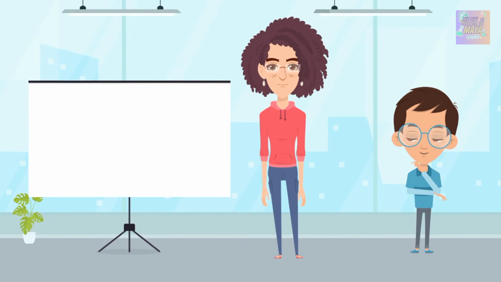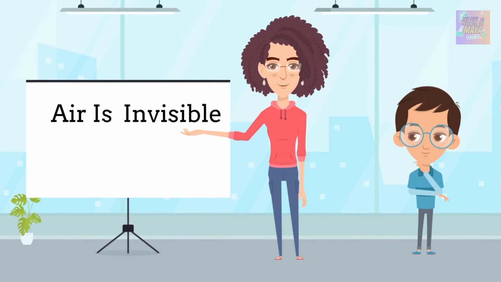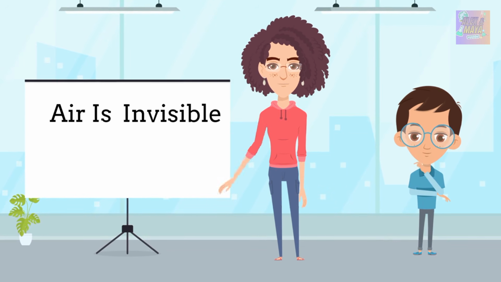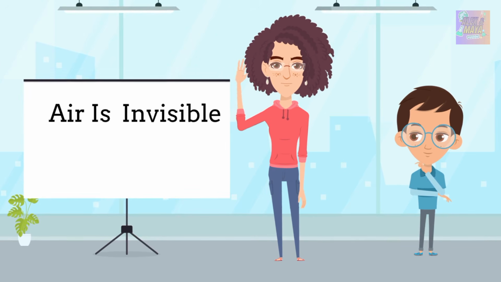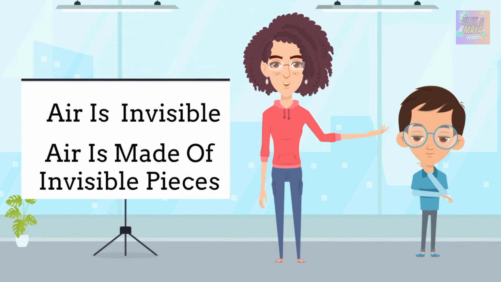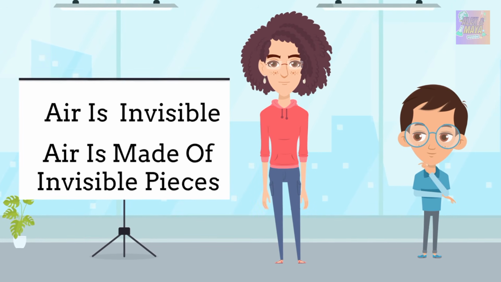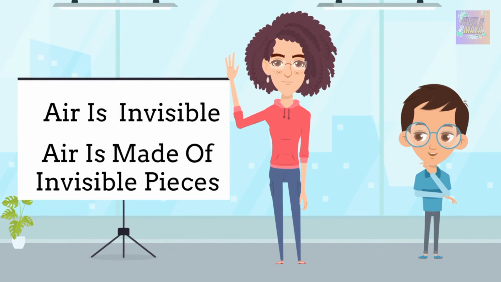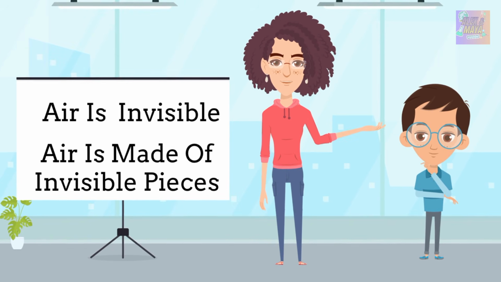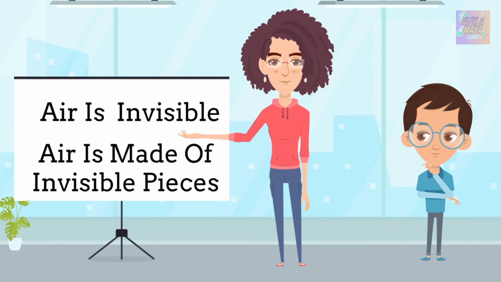Air? But air is invisible. Air is just nothing. Air is definitely invisible, but it is not nothing. Air is made of millions of tiny invisible pieces, and when those pieces move fast, they can push. Maya, is wind made of air? Yes! Wind is just moving air, and wind has a lot of pushing power.